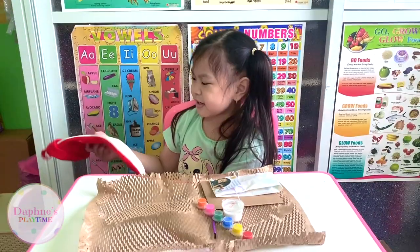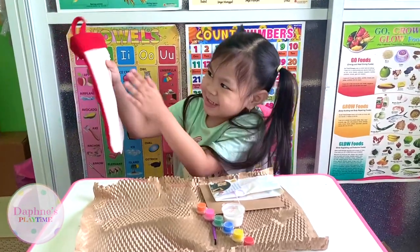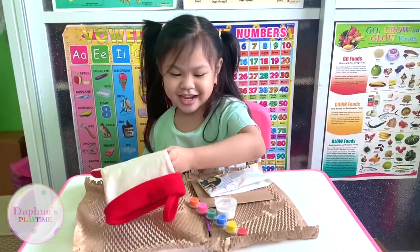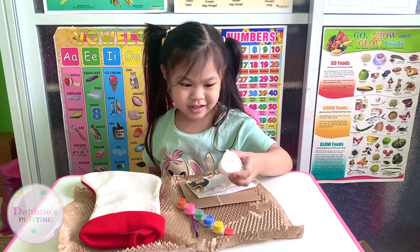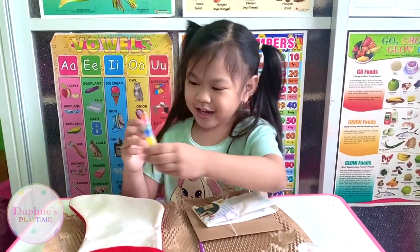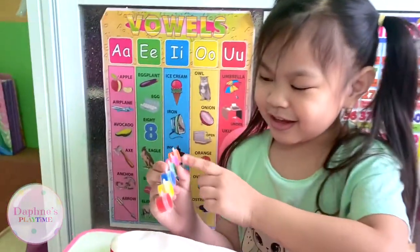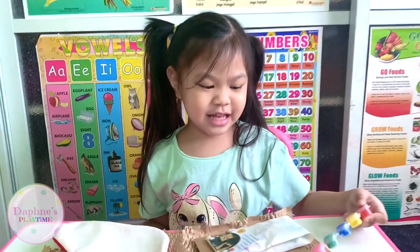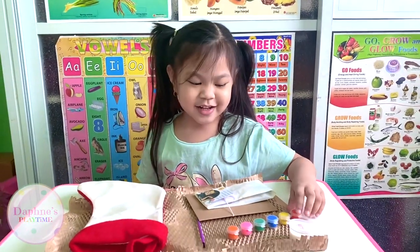Here we got our Christmas stocking, which is plainly white right now. And I'm gonna color it later. And then here we got our paint colors. There's orange, pink, green, blue, yellow, and red. Mm-hmm. The most important color of Christmas.